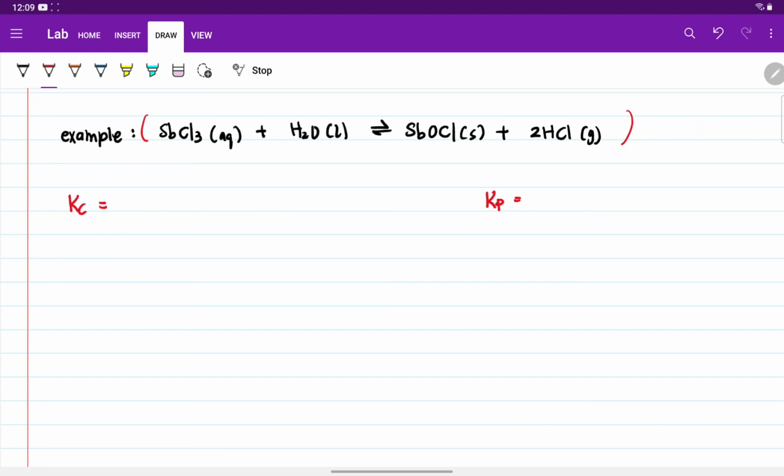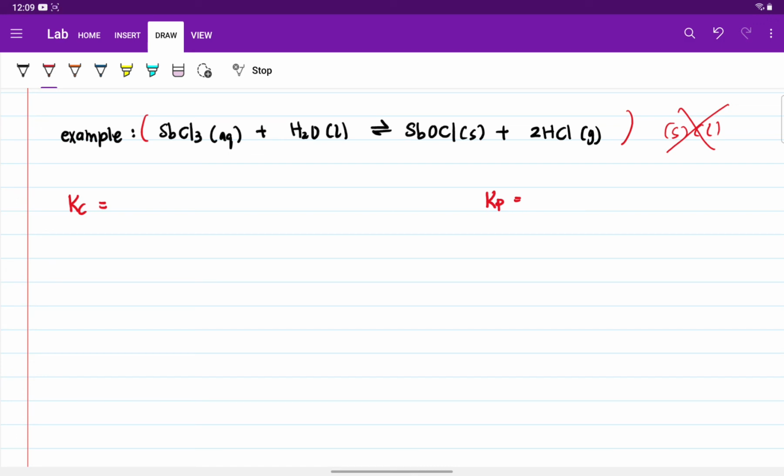Okay, so again, bila awak dapat chemical equation, kita nak tulis Kc, kita nak tulis Kp, kita start dengan Kc dulu. Okay, apa yang kita nak kena eliminate? Kita akan remove solid dan juga liquid. Dua ni tak akan muncul dalam Kc and Kp expression. Sebab apa? Solid and liquid, the concentration dia adalah sangat susah untuk berubah. Okay, sebab tak ada perubahan, sebab tu dia tak akan muncul dekat kita punya Kc and Kp expression.